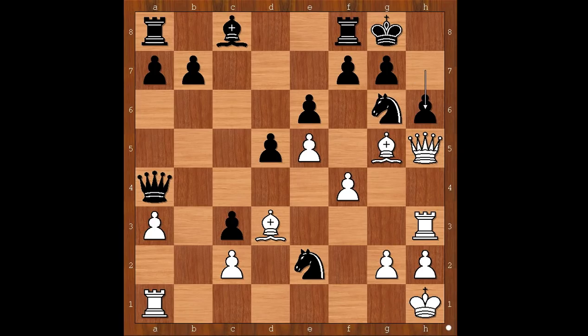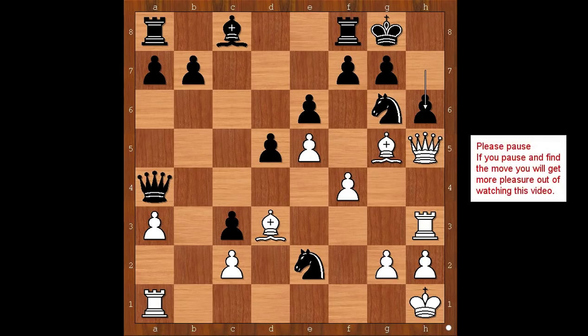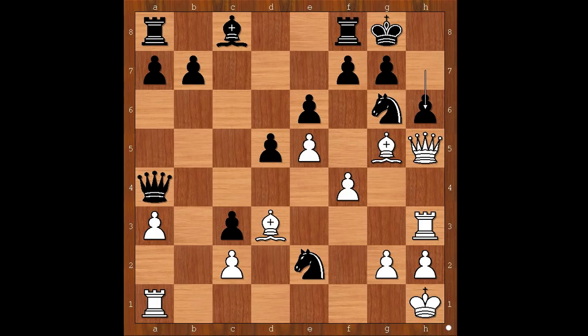What now? What would you do in this position if you had white pieces? Please pause and find the best move for white. What did you find? Did you find bishop to h4? If you did, no congratulations. After knight from e takes on f4, black is winning. So what is the best move then?